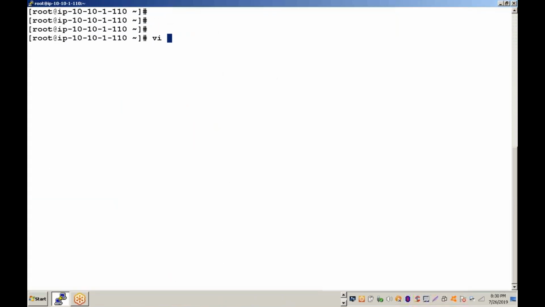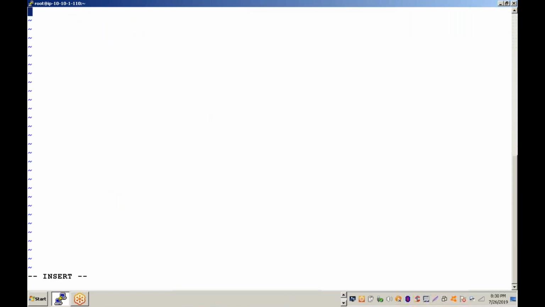So see here, I will write if.sh. Here echo, and taking an input from the user, read -p, enter a number. Yes, now I am verifying: the user entered a number, and that number value will be stored in one variable, that is var.